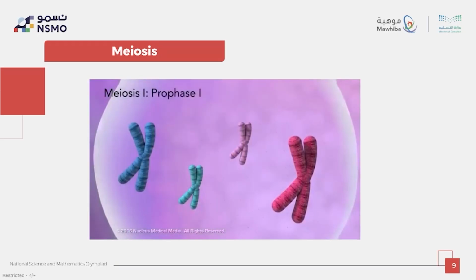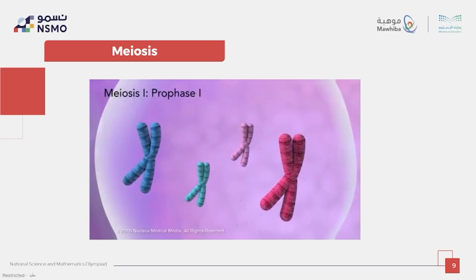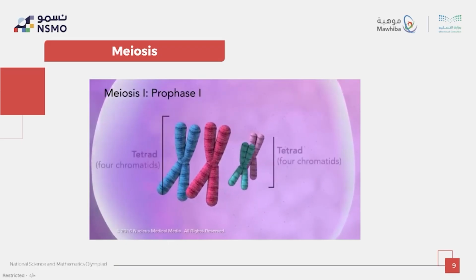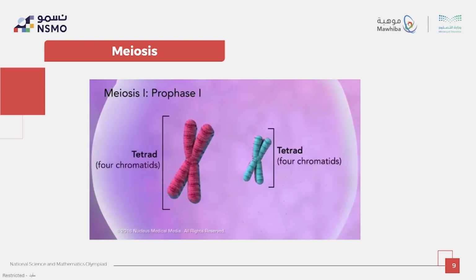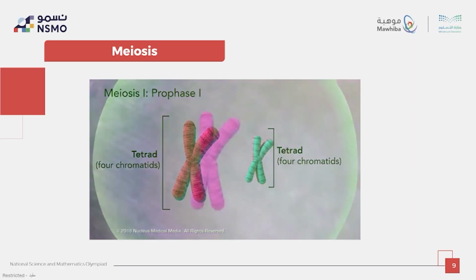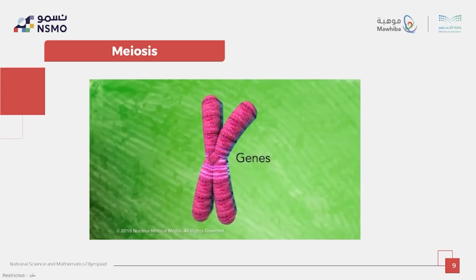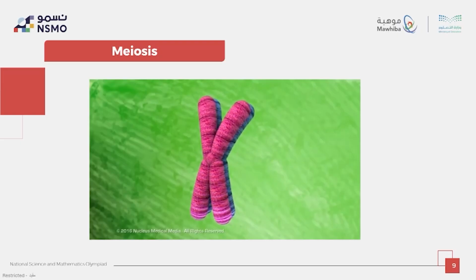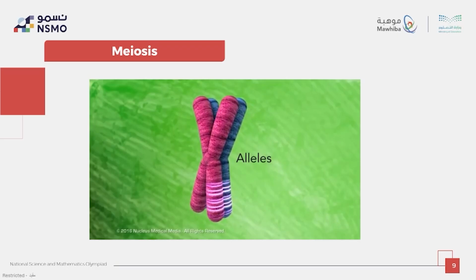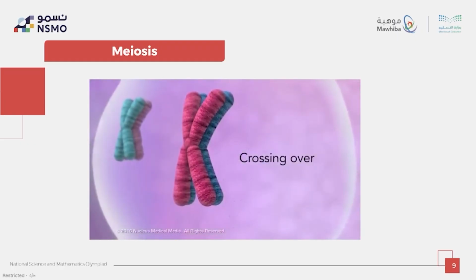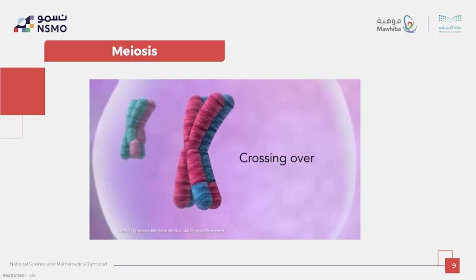In a process called synapsis, each chromosome pairs up with and binds to its corresponding homologous chromosome, forming a tetrad. A tetrad is the group of four sister chromatids in paired homologous chromosomes. The chromosomes contain genetic information called genes. These genes were inherited from each parent. And different versions of the same gene on each chromosome are called alleles. In a process called crossing over, chromatids from each homologous chromosome exchange segments of alleles.